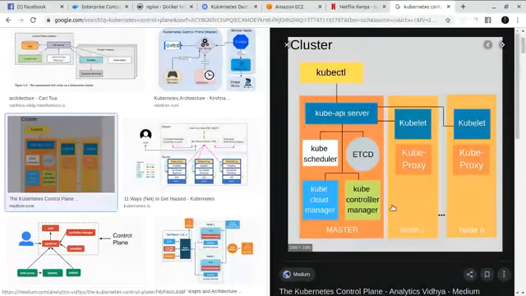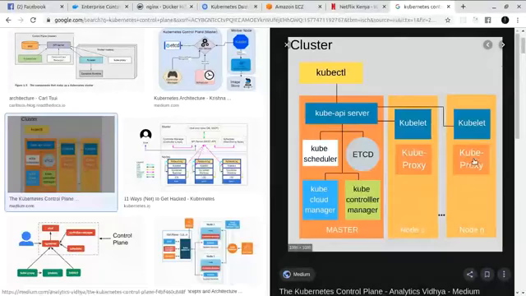Then we have this, and if you check, this is what we call the control plane. When we come to the nodes, this is the master, and we have node 1, node 2, and we can have as many nodes as we want. We have a proxy. I'll talk about proxy next time, next Friday or the other Friday.